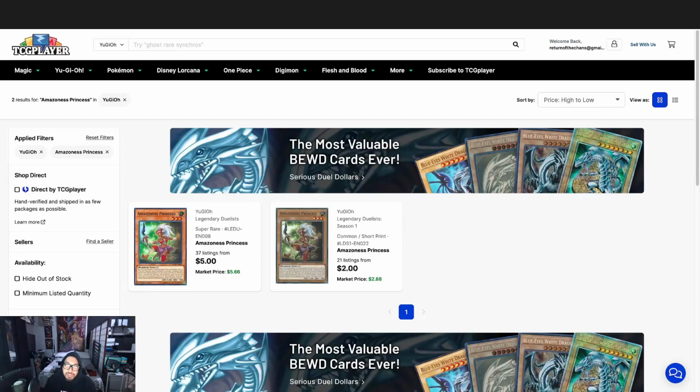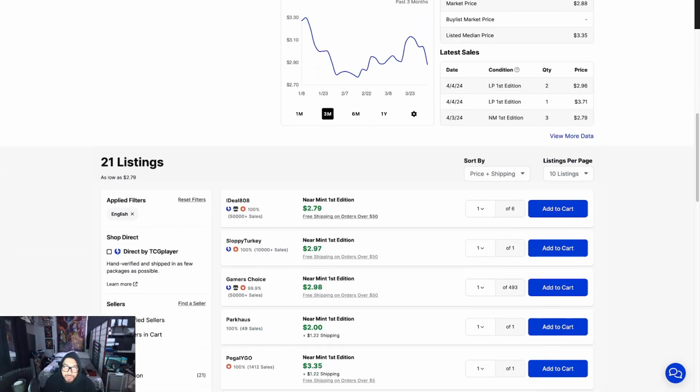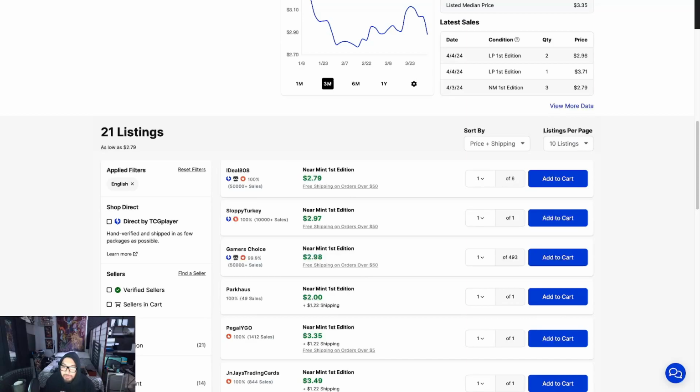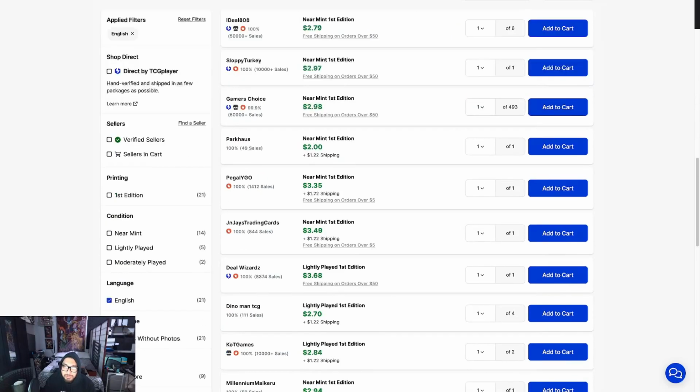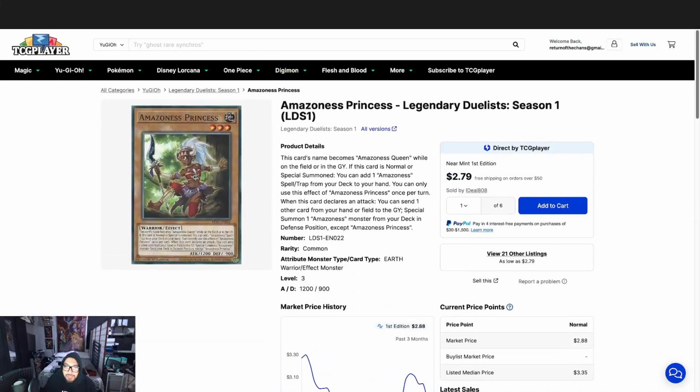The common version of Amazona's Princess from Legendary Duelist Season 1 looks like it is worth around $3. We have it at $2.79, $2.97. We actually have Gamer's Choice here with 493 copies at $2.98. So it's safe to say it's like a $3 card right now. After that, we hit $3.68 and then $2.94. So basically a $3 card.